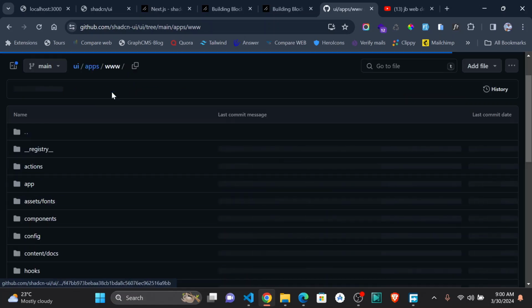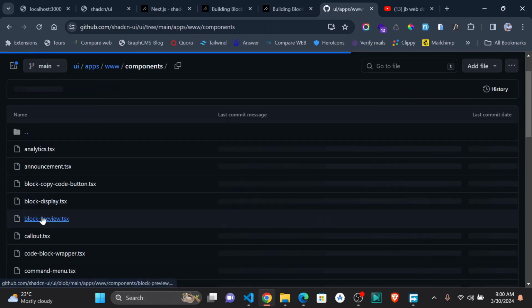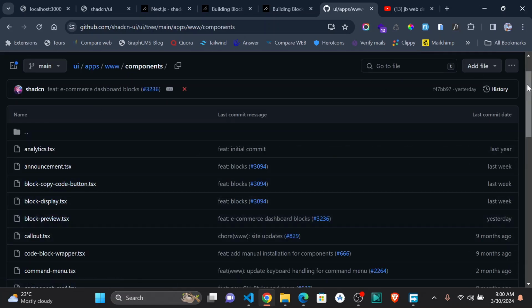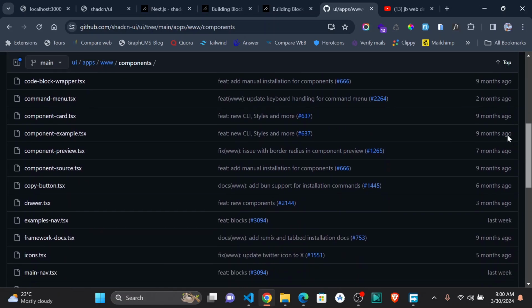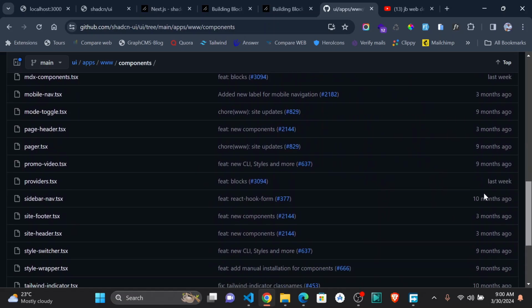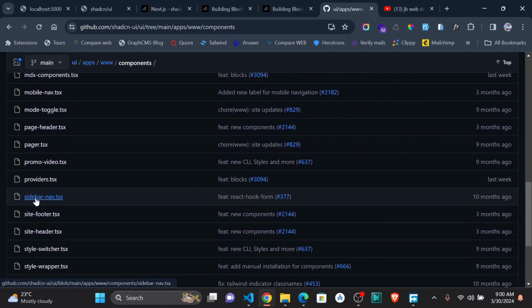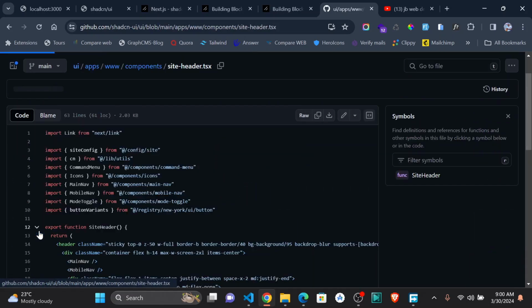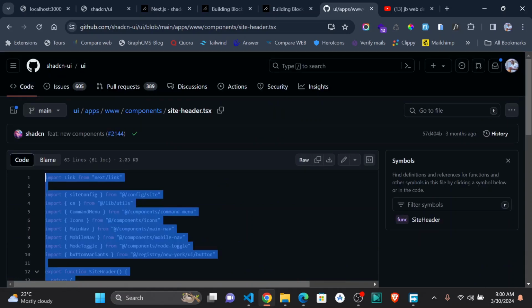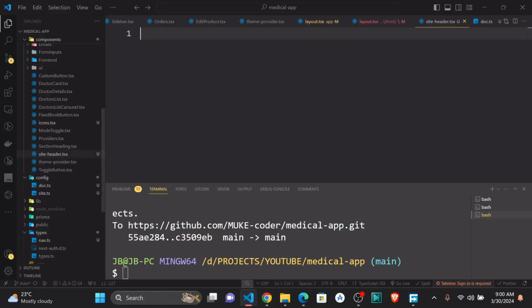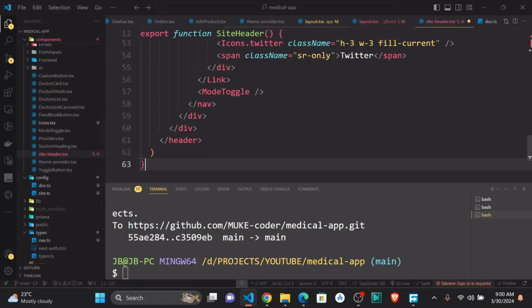They go and see components, and then we have site header. It's in the sidebar site header. So you copy all this, and in the site header, paste everything.